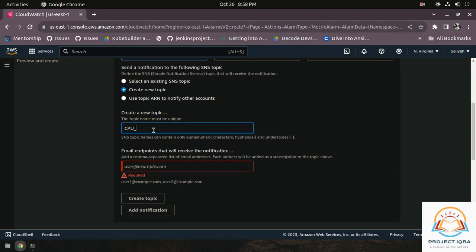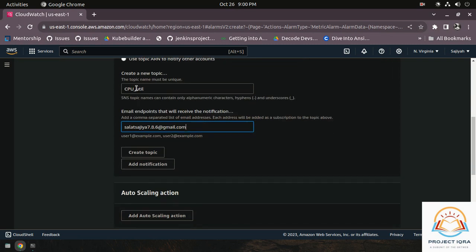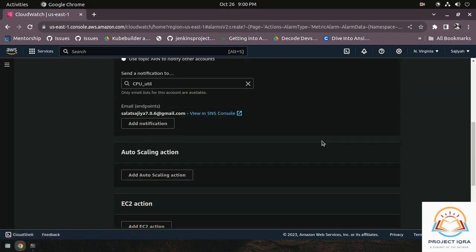First we will provide a name, which will be CPU util, and the email would be my email, right? Now let's move forward. So our email is configured.